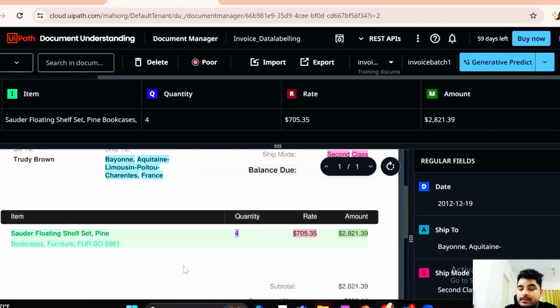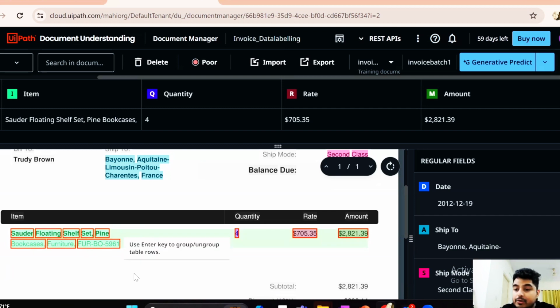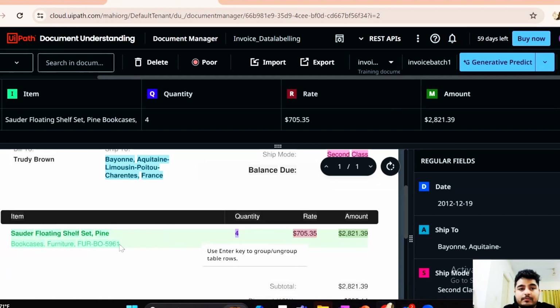So here the major point is that you have to make sure that you are using the shortcut key for the quick labeling in case you're doing it manually. And the second is that in case you have multiple rows that belong to the same piece of information, or it needs to be in a single line in your output, then you have to first group all those rows, and then proceed further. So for grouping, you have to select everything, and then click on the forward slash, and then ideally it will be grouped in a single row, and after that you can do the data labeling. All right, the way that I have done.